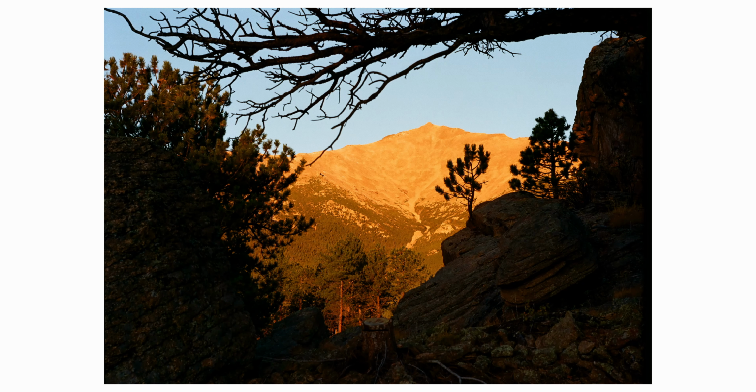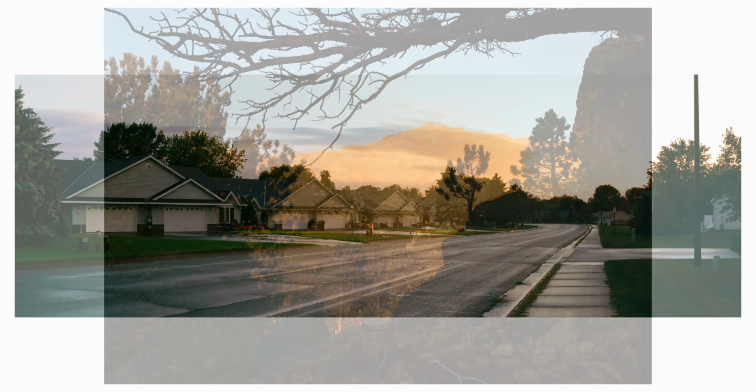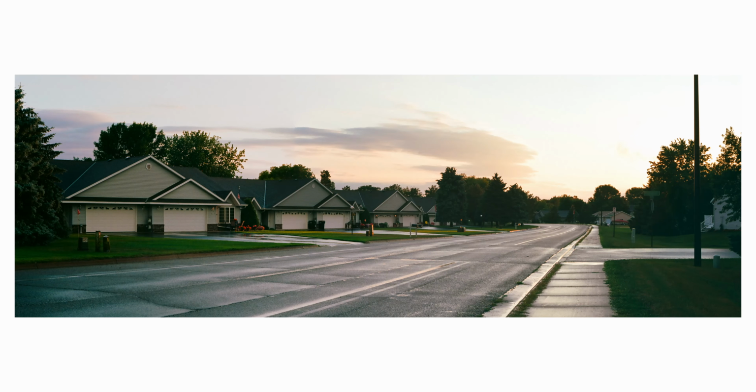One of my favorite things about this film stock though is the color. I really love the color rendition. When you underexpose it, you're going to get a blue tint, and when you overexpose it, you're going to get a red tint. And so that might sound like it's a really bad thing, but I really like the look that you're able to get with some of that.